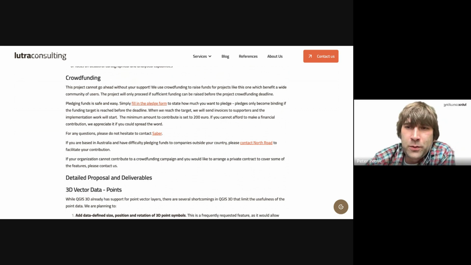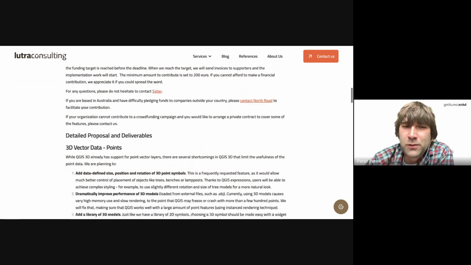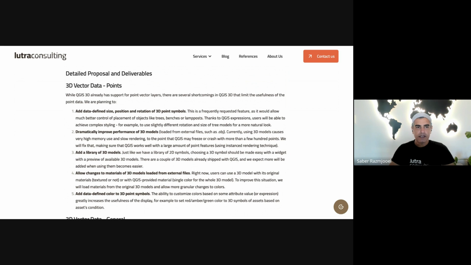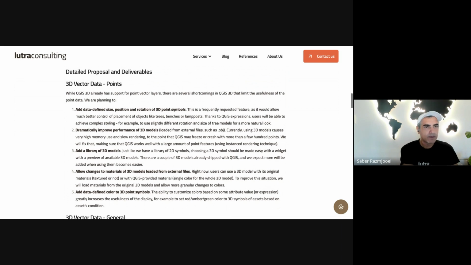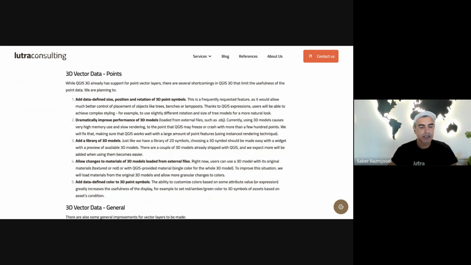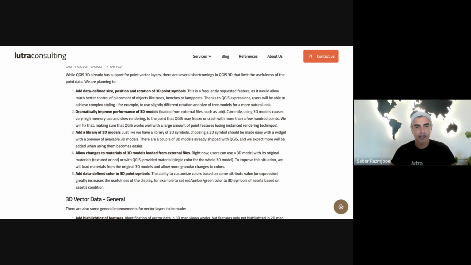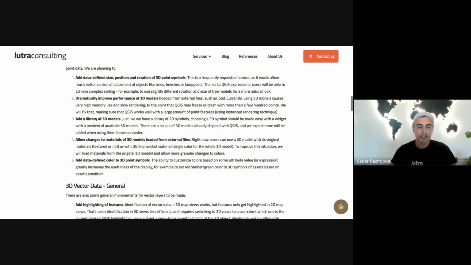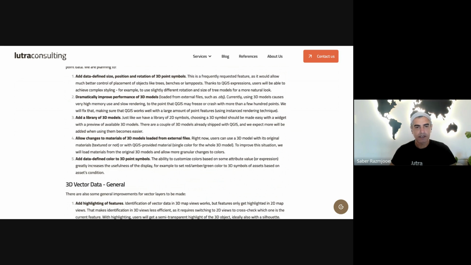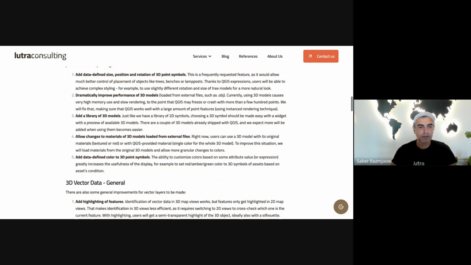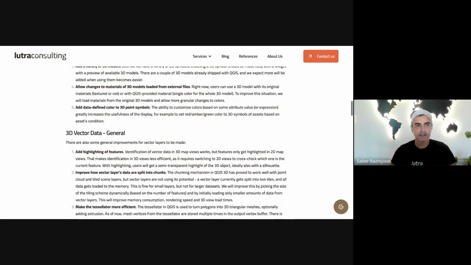2026. Can you talk a bit, Saber, about what we will develop, like the features and what catches your eye about these features? Yeah, the key part will be a large improvement on vector data, things like data-defined properties for point layers, bringing some more flexibility in how you display your points. For example, at the moment you can assign 3D models to points, but you can't change the style of that. We are going to bring some styling for 3D models directly from QGIS. Also packaging some libraries of 3D objects, so you can easily select from trees, benches, lampposts in 3D scenes.